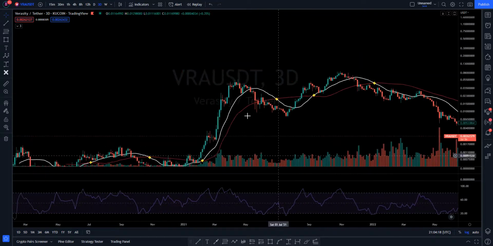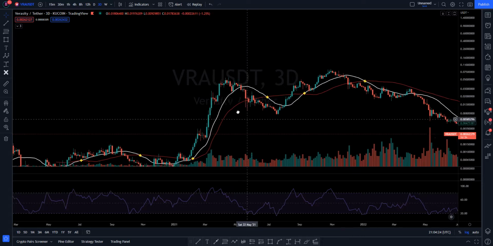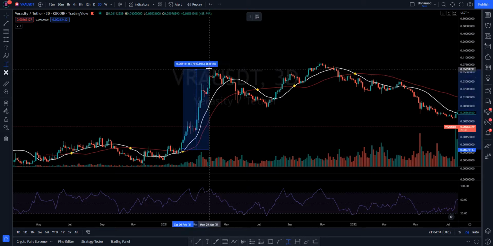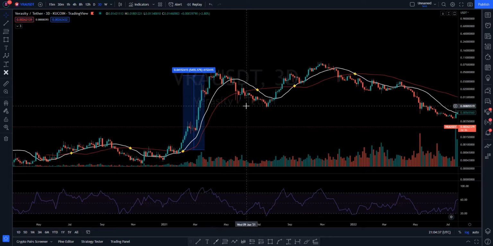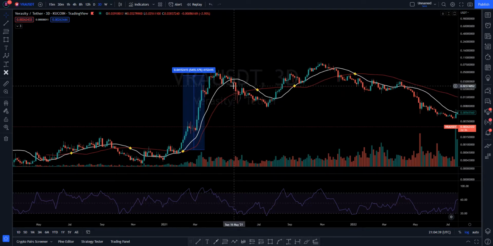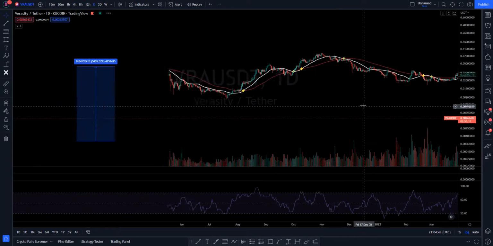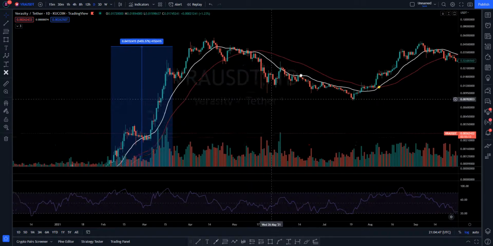Now you don't have to wait for a cross for it to tell you that you should sell. Okay, you simply use that indicator. The RSI is too bloody high. You've made a decent 5,000% gains. Take your profits and then you wait. Okay. Now, if it's unclear, you jump onto the daily time frame, which will give you a clear-cut instruction.